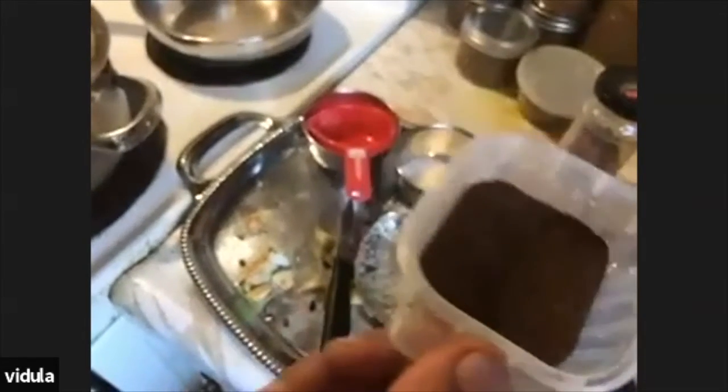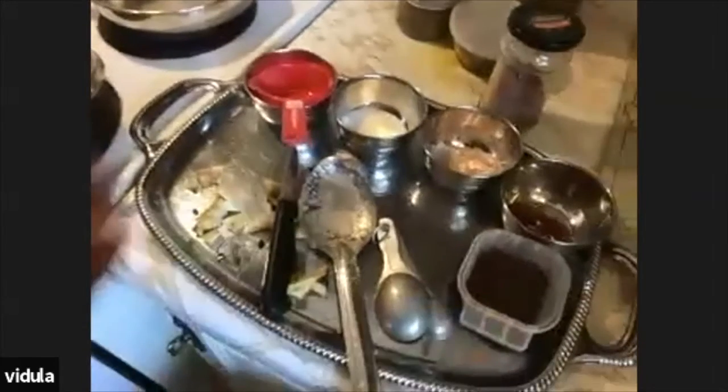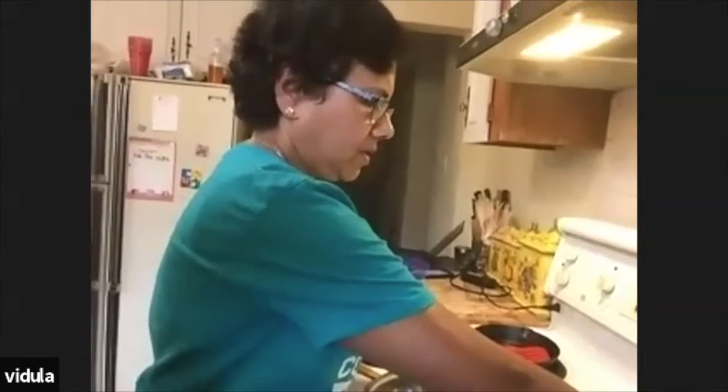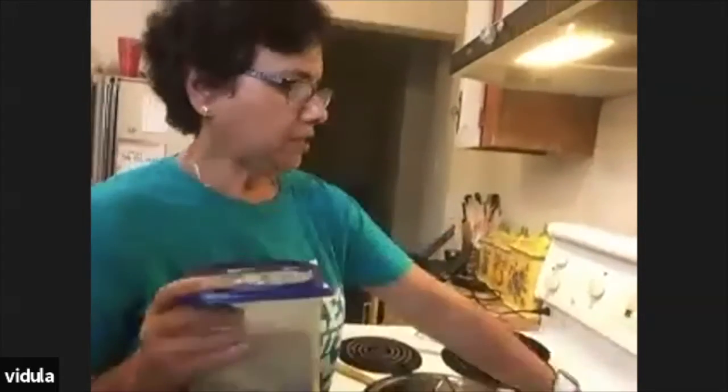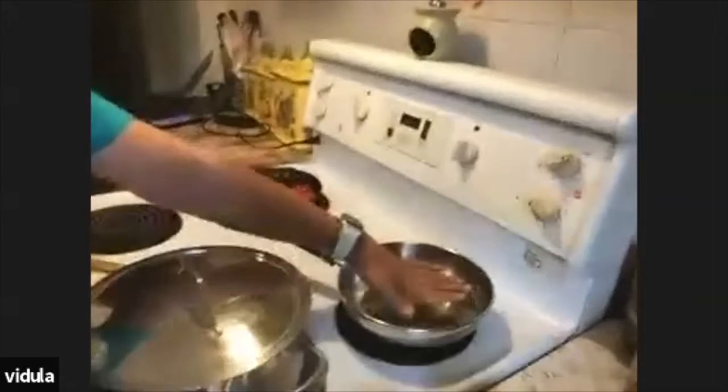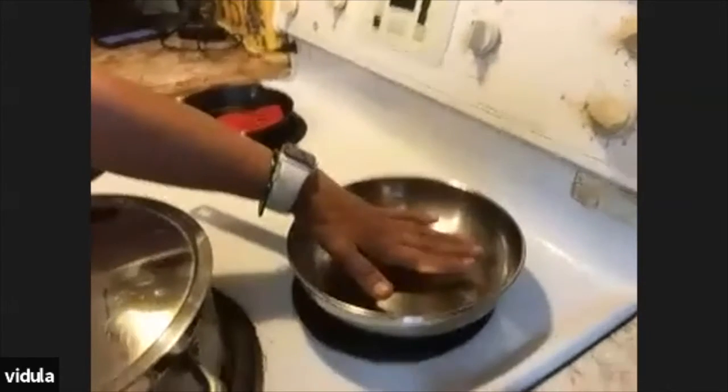So after it gets roasted, I'm not going to grind it, but you just grind it in your coffee grinder. So I still don't feel the heat. If I don't feel the heat about 1 inch away from the pot base, that means it's not hot enough.